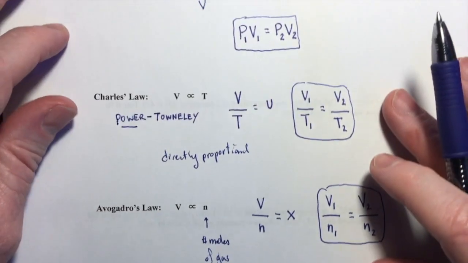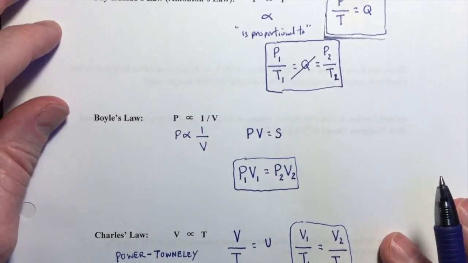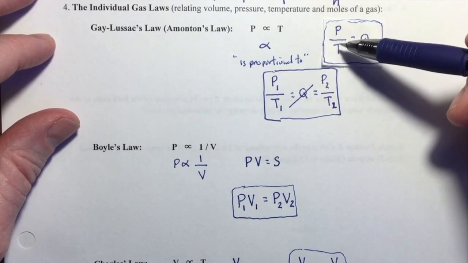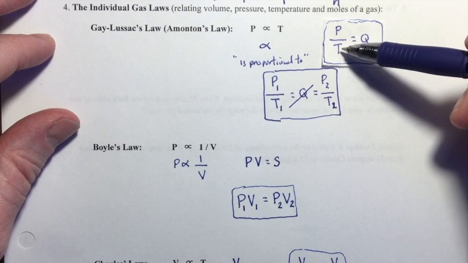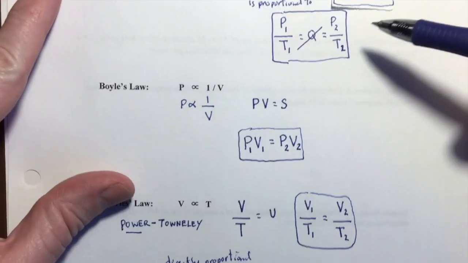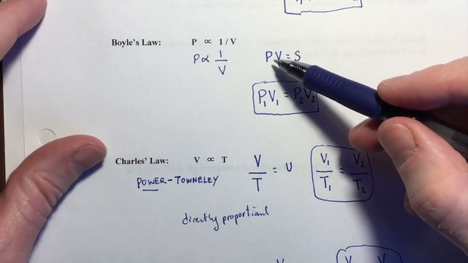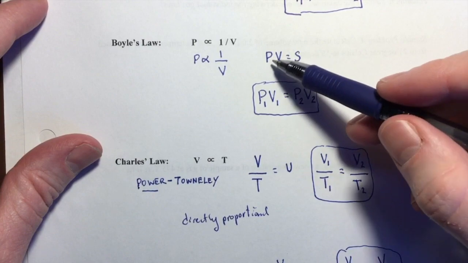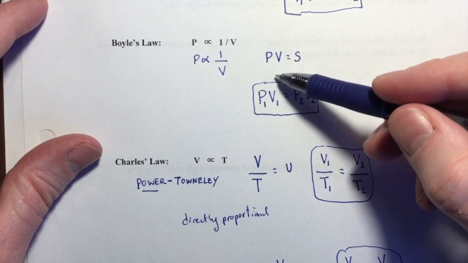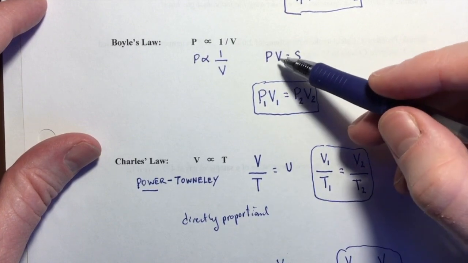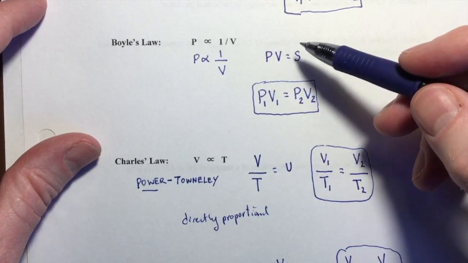Now, just a quick review of these. I want to point out, again, that there are some fundamental relationships here. As you increase the temperature on a gas, its pressure will increase. Next, pressure and volume. They are inversely proportional. So as one increases, the other decreases. So if I were to increase pressure on a gas, then its volume would decrease.